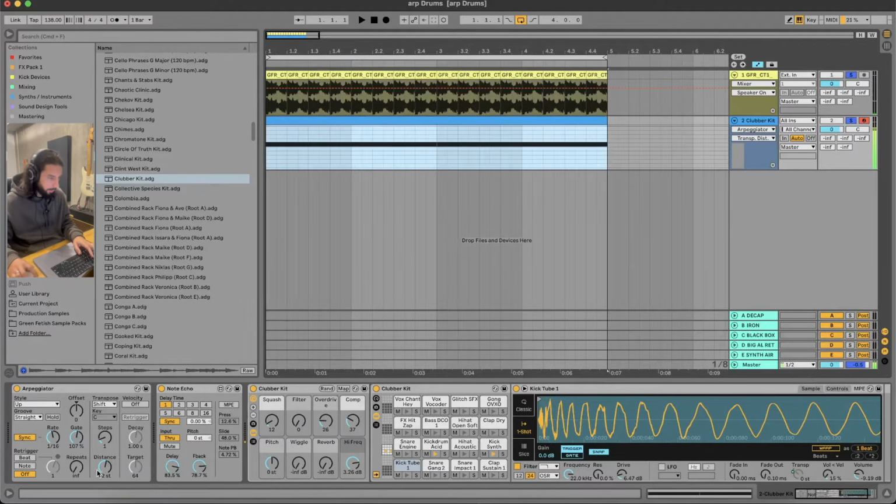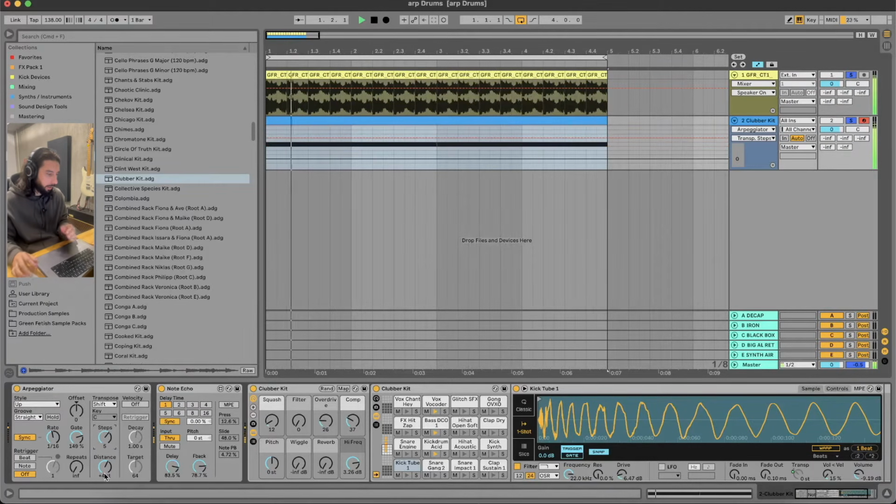You know, if you're looking to try and get those gallops or those offbeat basses, this is where the note echo can really help. With the note echo you can keep the same cadence, but changing the steps and the rate can maybe change to a different sound in the kit. Same as the distance. You can really build up and intensify with the note echo.